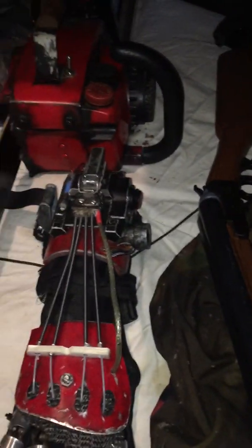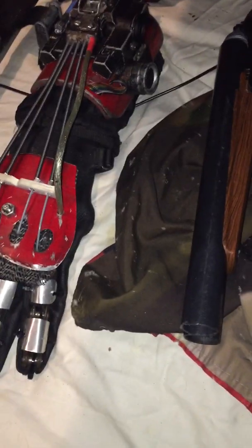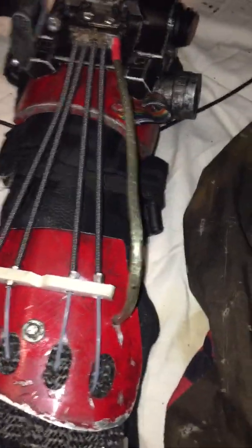To celebrate, I got it next to the chainsaw right there, the boomstick right there, but these are not the main focus of the video. We are focusing on the power glove. So I got a bit of a setback update and then a positive update. So let's jump into it.